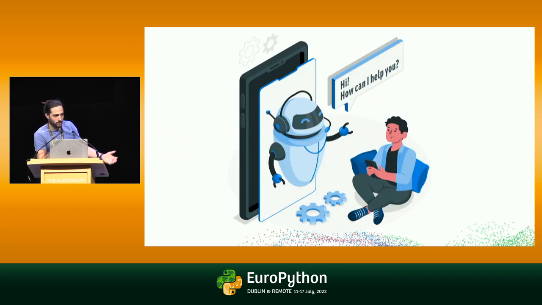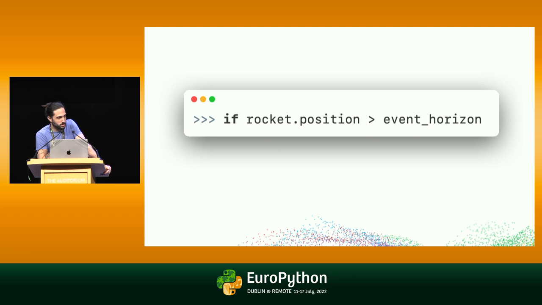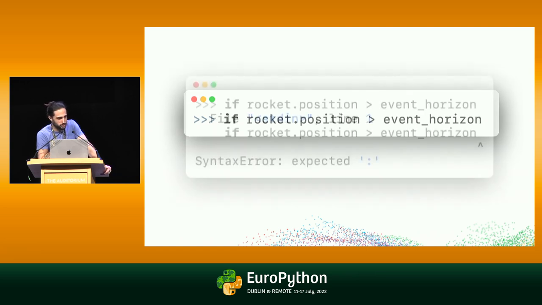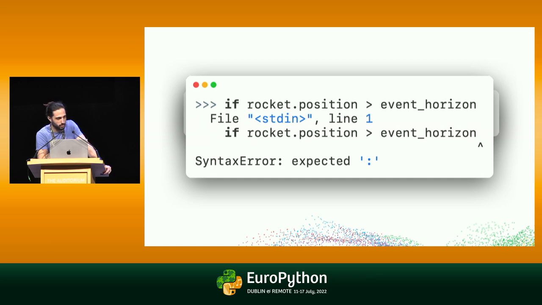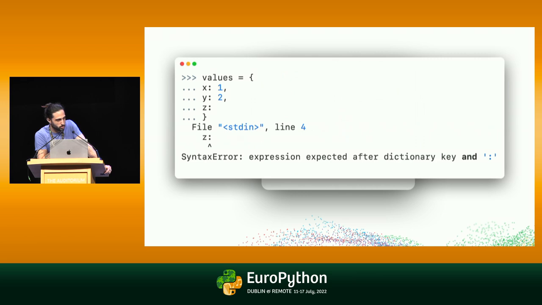In particular, I want you to think of the PEG parser as allowing a bunch of super cool user-centric features like error messages, but also other things that we may be able to cover in the questions, like improved f-strings and whatnot. So let me show you a bunch of the cool things that we can do with the PEG parser. For instance, this is a very common error. If you have a conditional and you forget the colon, which a lot of people do, instead of a weird invalid syntax, you get 'expected colon' over there. Nice. Then imagine that you forget the value in a dictionary. That set over there doesn't have a value. Now the parser tells you, I was expecting an expression after the key and the colon, which is nice.